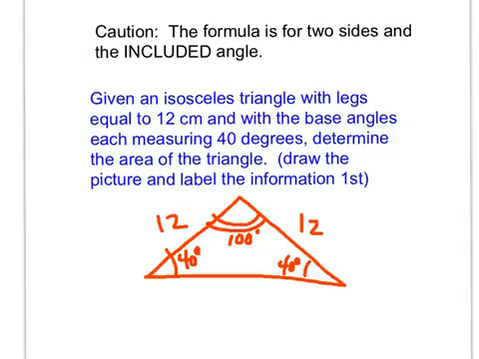My formula works for any triangle as long as I use the included angle. So I can't use 12, 12, and sine of 40 because this 12 and 12 don't make up that angle, they make up a 100-degree angle. So when I use my formula, it's 1/2 one side, an adjoining side, and the sine of the angle between the two sides. And again, I leave the calculation for you, so you would calculate that value.